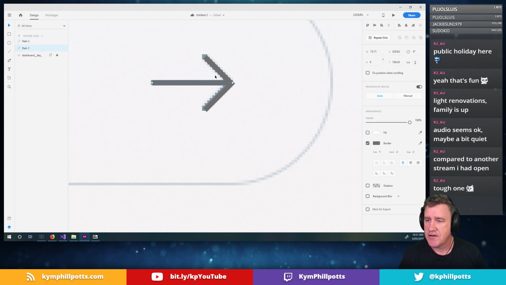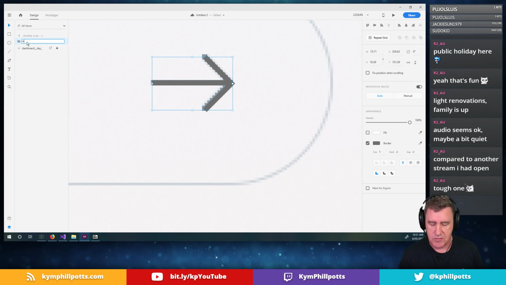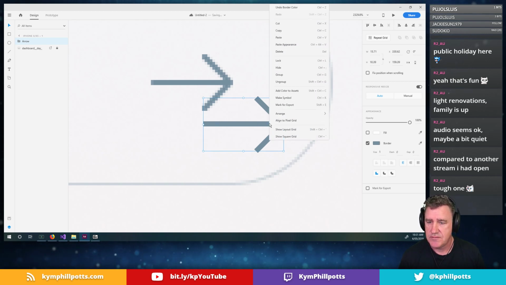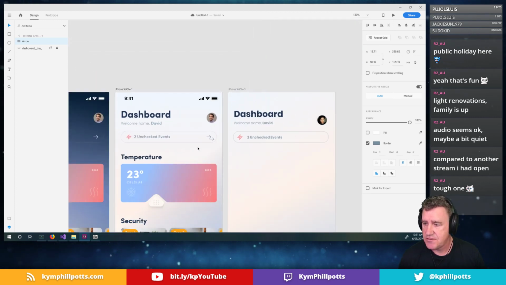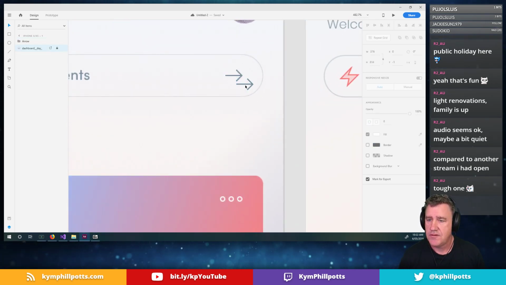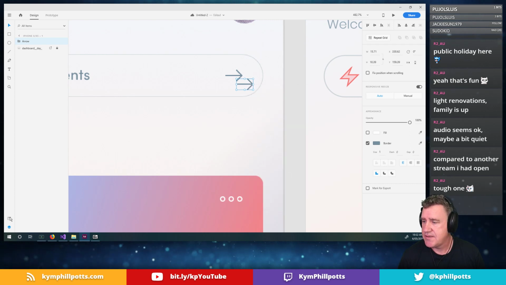All right, let's grab these elements and group them together into something called arrow. And we'll grab ourselves this color here. Beautiful. Now let's store this color. Let's see where else this is used. It's probably the same color as that, actually. Colored assets.